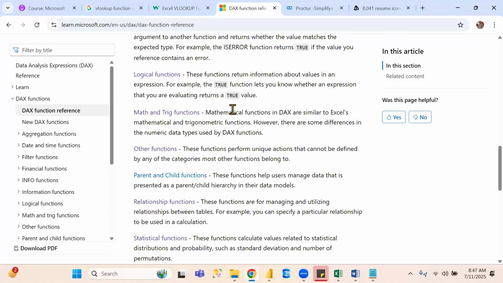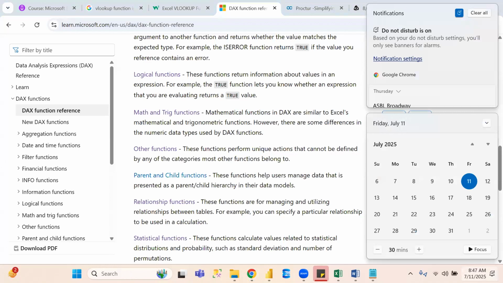Then we need to discuss model-related topics and everything. Classes will be completed. The 25th or 26th is the last class for this particular batch, completely.